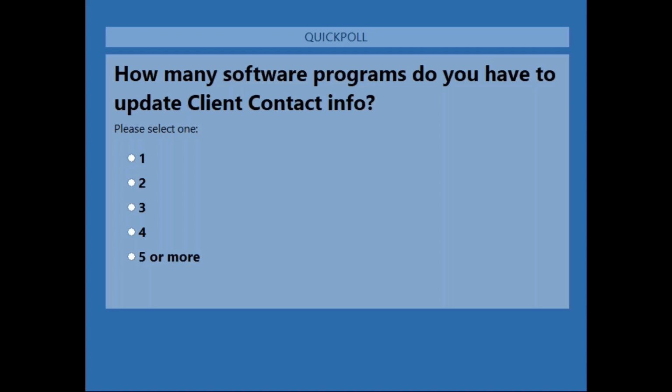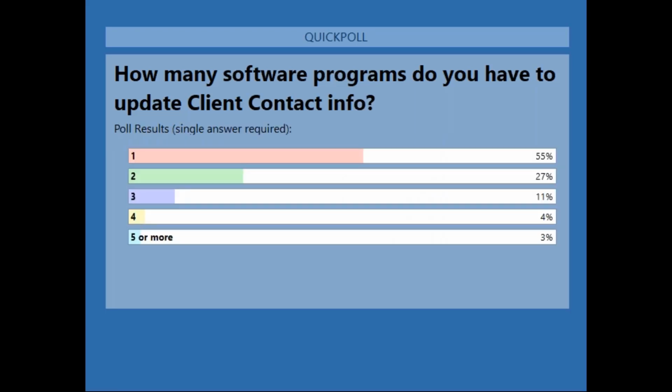So you should see the question. Yeah, you should see the question there, folks. We all have lots of lists and software that we have to manage. Just want to get a sense of who's on the call today. When you think about how many places you have to update client contact information, does it fall in 1, 2, 3, 4, and geez, we hope not more than 5, but there may be some out there. We're already at 90%. Nice, easy question. Perfect. So I'm going to count you down from 5, 4, 3, 2, and 1. I'm closing the poll. Do you see the results, Shannon, or should I read them for you? I can't really see the numbers, but I see the graph.